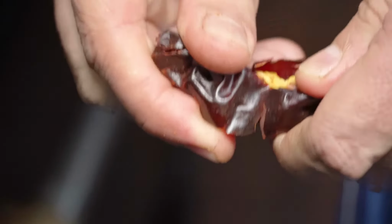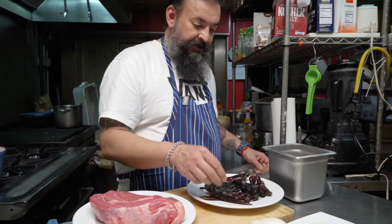Okay, so we're gonna start by taking the seeds out of our chilies. Putting those in there.